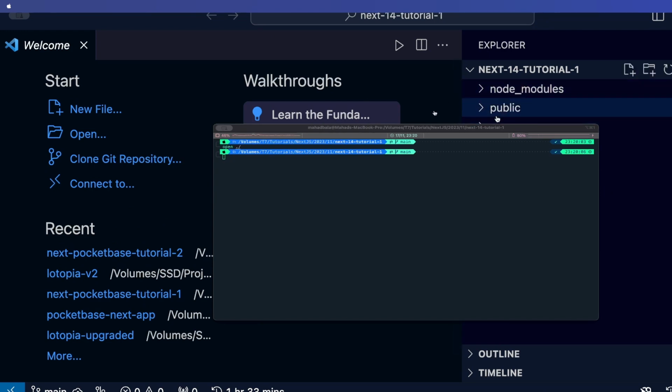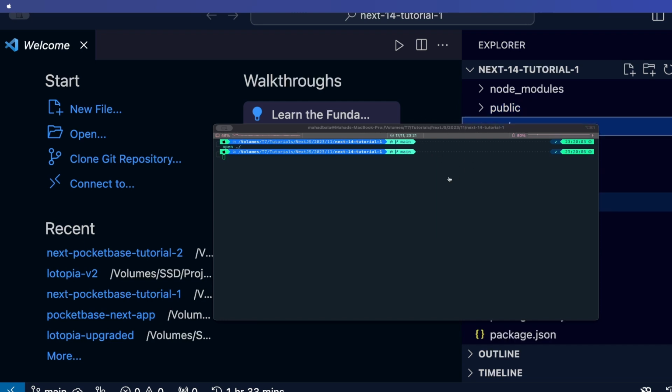So this is the node_modules, and the public folder, which hosts all the static files like images and anything that you want to be accessed after the first forward slash. The src folder hosts all the code, and app hosts all the pages. So every page comes inside the app directory.